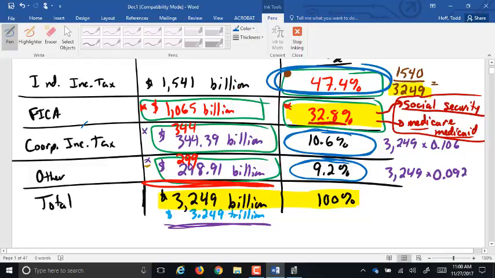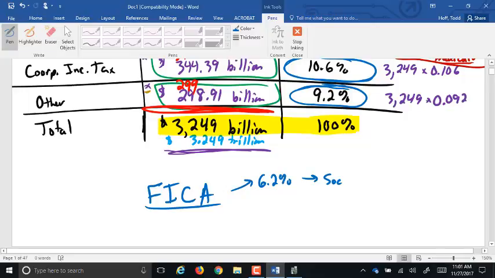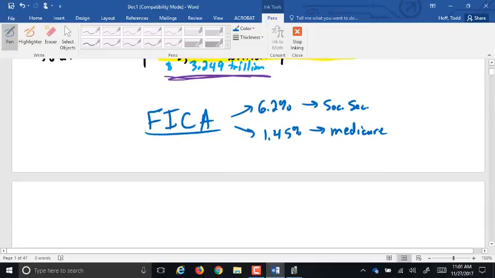Guess not. Well, the thing is, a lot of people would think, well, that's really high. Partly because you only pay out of your paycheck about 7.63%. What it comes out to is 6.2% of your paycheck goes for Social Security, and then 1.45% goes for Medicare. I'm just going to say Medicare, Medicaid, and whatever. That's how much you pay, and then your employer has to match it.